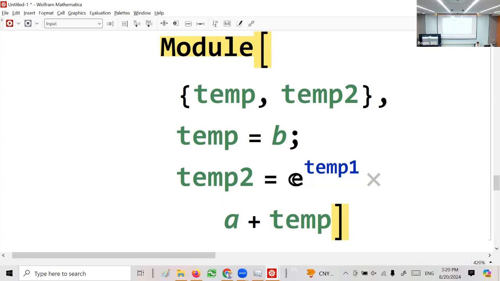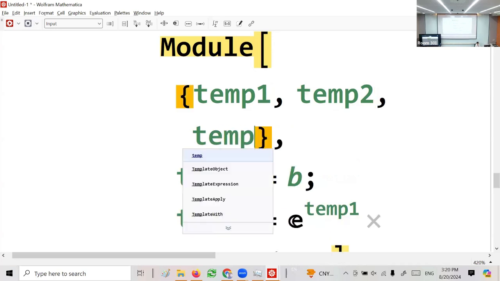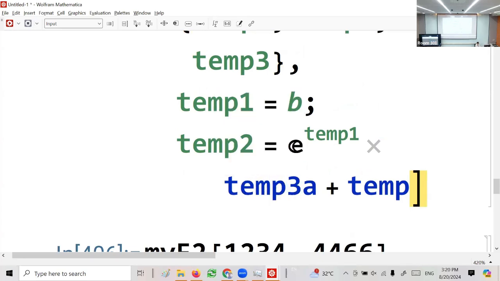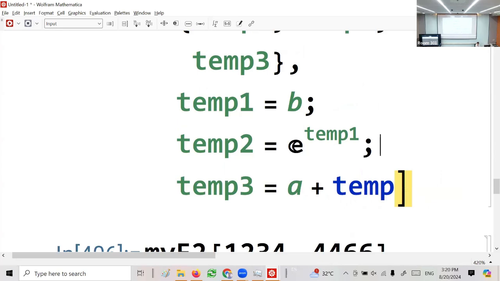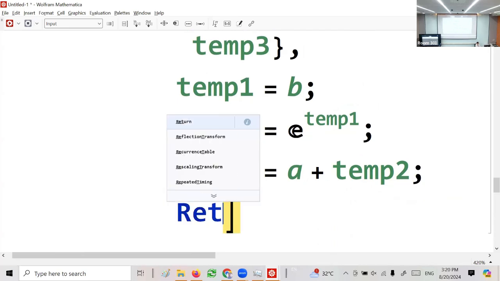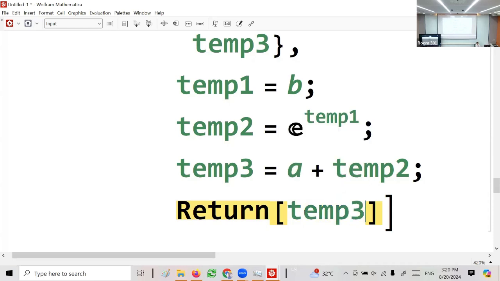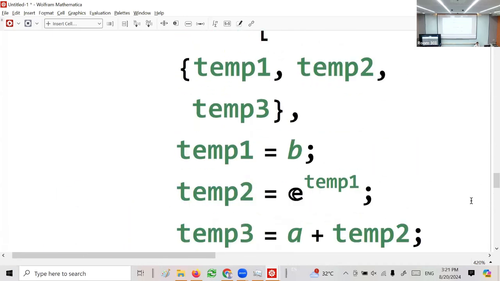And then you can have temp3, and then you can say temp3 equal to A plus temp2. Now, obviously, you can do all this in one line. And then you can return temp3. So this is a very convoluted way of doing exactly as before.